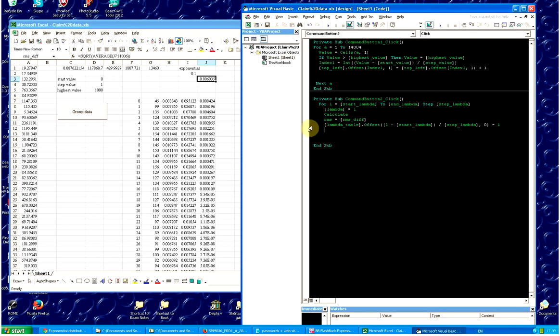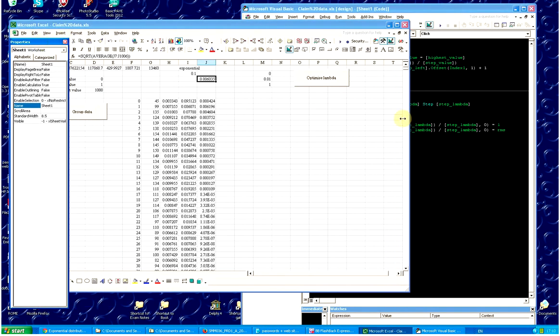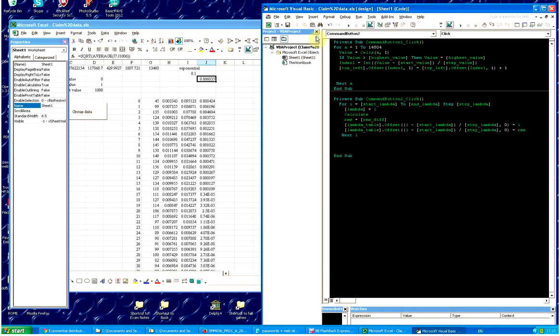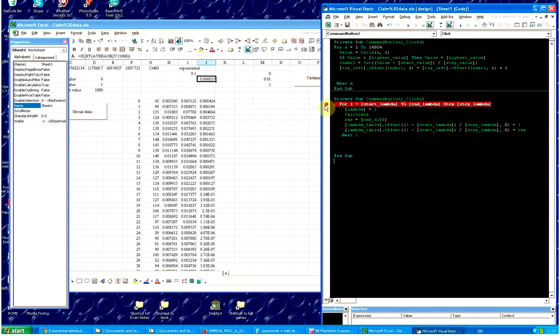Okay, and the next line I want to actually put in what the root mean square difference is. So the next one is RMS, and then next L, and now I can see what happens when I try running that. Just see if I can fit that out of the way.